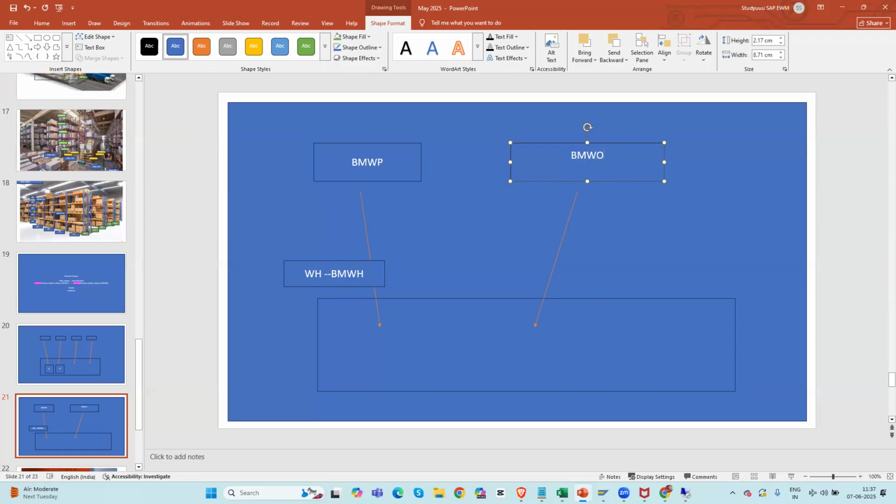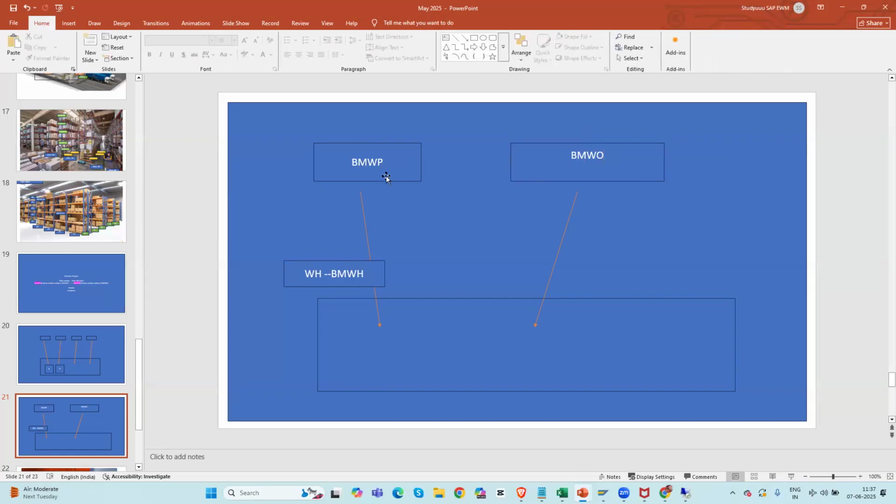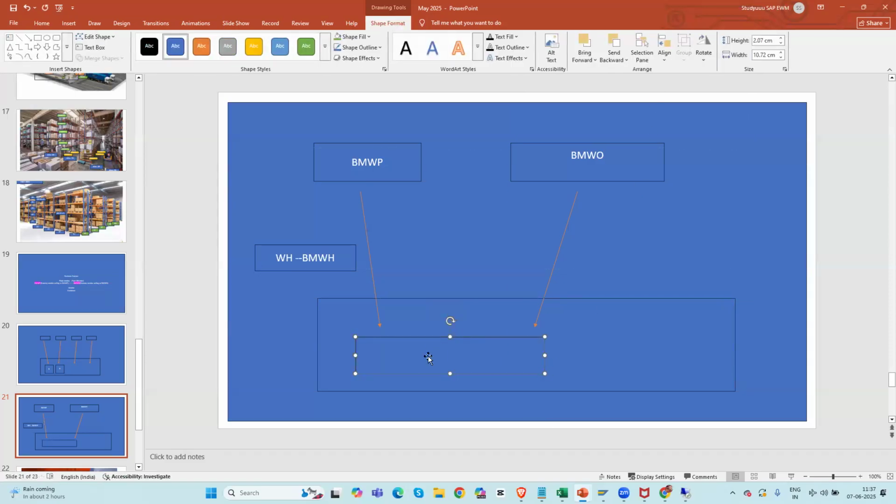BNWO, for example. These two plants are there, which will store stock in the BNWH warehouse. At the end of the day, we need to identify the stock that belongs to BNWP and the stock that belongs to BNWO. How to identify the stock? Which will help you identify the stock in EWM? So it's storage type. Do we differentiate with the storage type? Storage type will always store the goods. In this case, same storage type, for example high rack HR01. I store both goods in HR01.